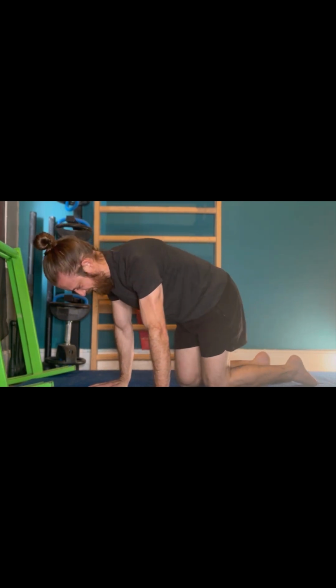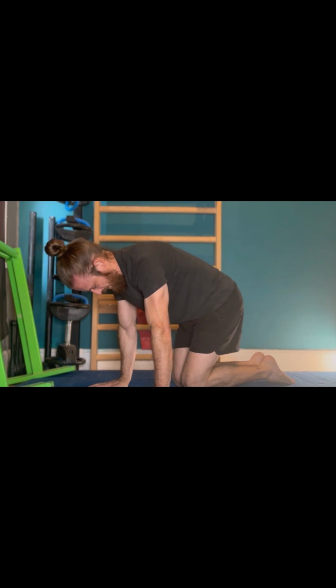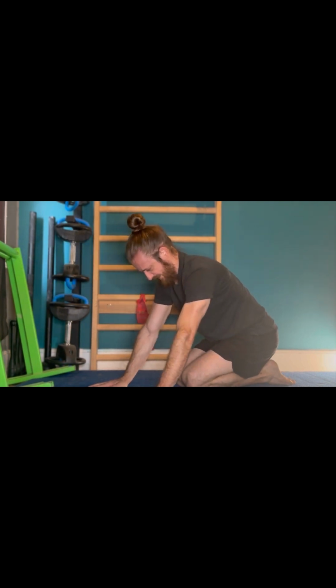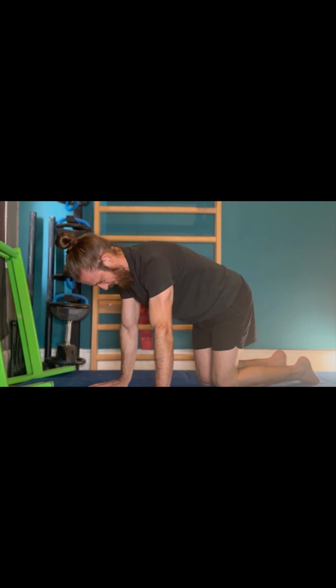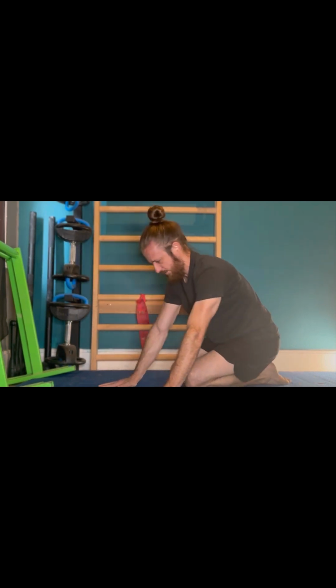Awesome. We're going to modify the seat position just a little bit. If you sit back like this, it's going to make the shoulder CAR just a little bit more intense. Now, if you are new to this type of training, just stay in this kneeling position. So I'm going to come on back to a full kneel.